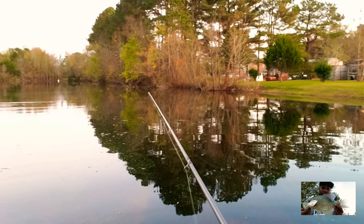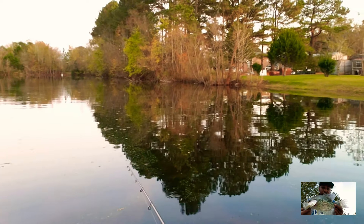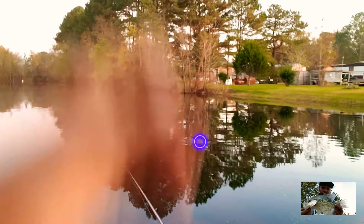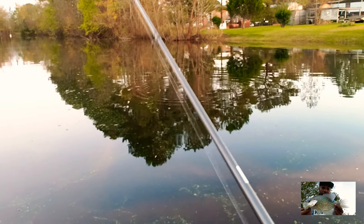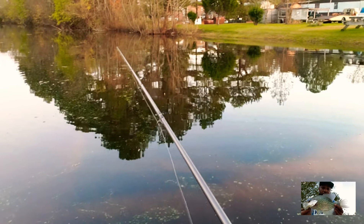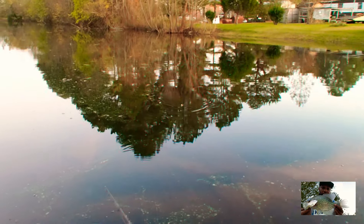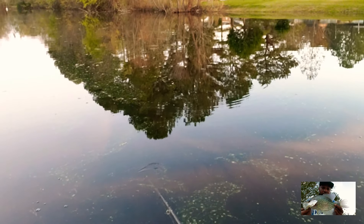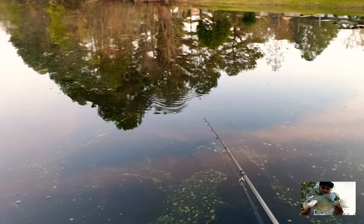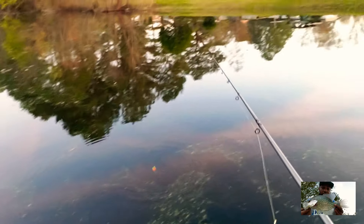Had another little nibble. One thing I'm doing is just trolling it, stopping for a second — just like that. Something just hit my cork, hit that cork hard. Somebody want to take it, somebody got to take it. They were just taking them down. I almost had them right then — that's crazy. The crappie is just right here, like right here.